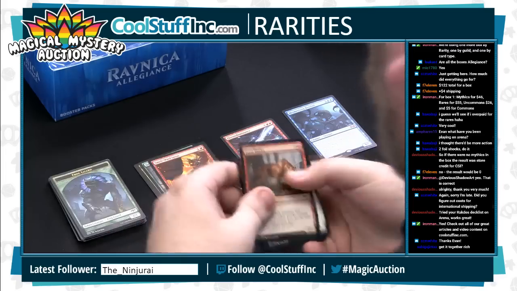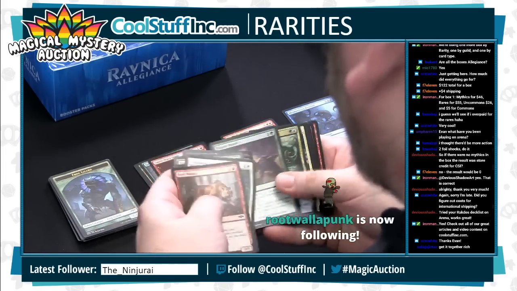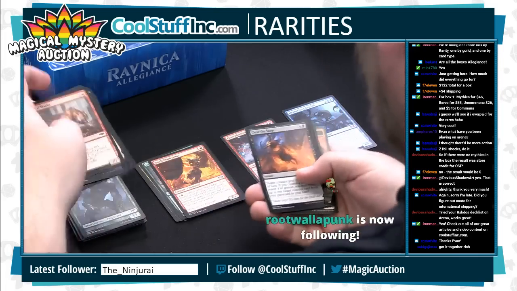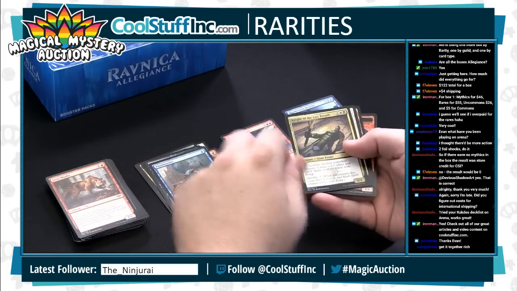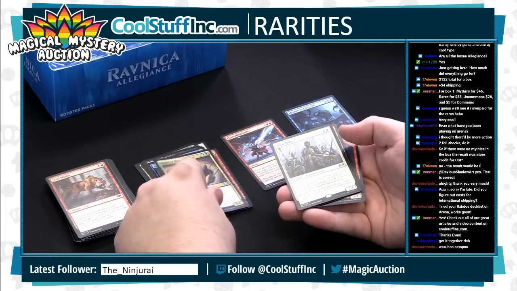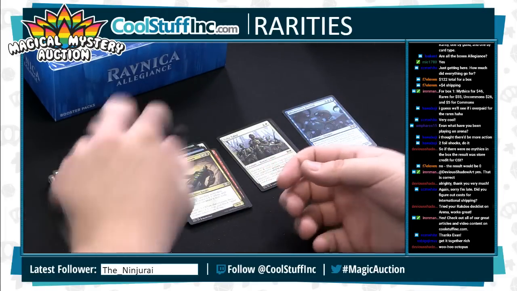Let's check it out here. Go ahead and get all of our commons out of the way. Ooh, got a Skewer the Critics. That's always fun. Clear the Stage. Ooh, a Terramander. Knight of the Last Breath. Our rare is a Tithe Taker. That is a very playable card, along with Rakdos Guildgate and a Goblin.